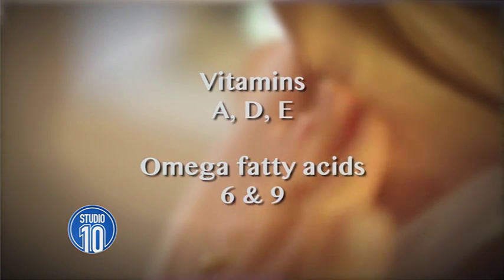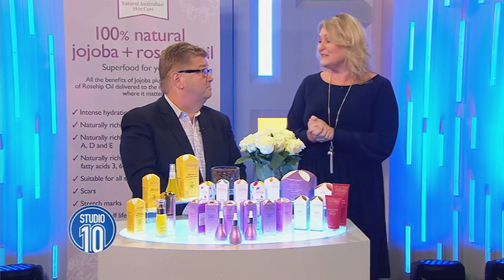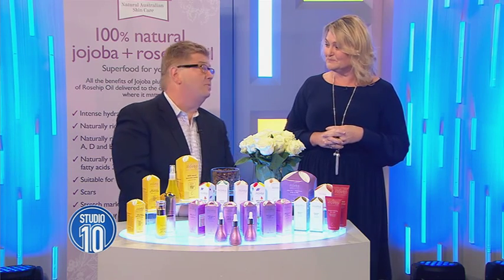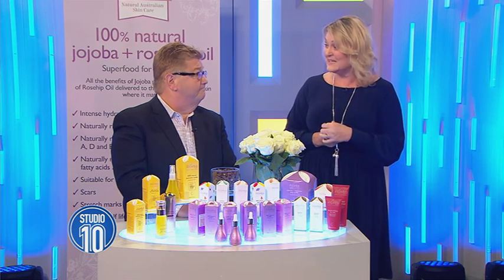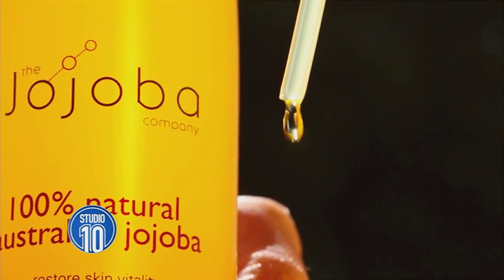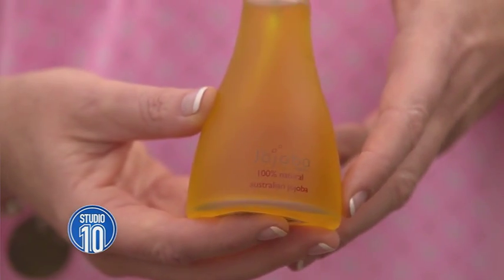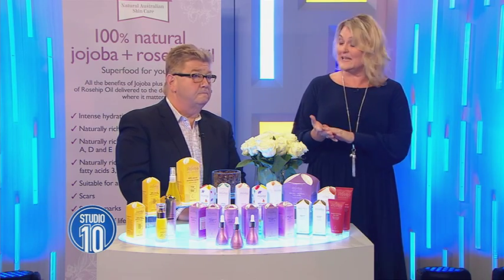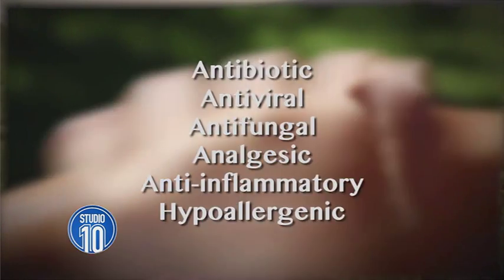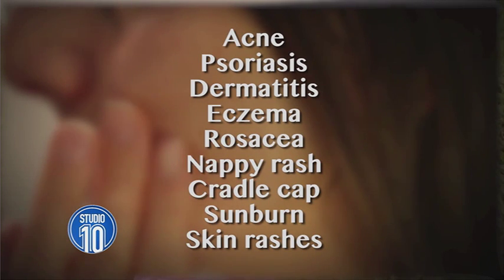The jojoba is making the rosehip work better and taking it to places it's never been before. This is great for stretch marks, and could be good for Kate too now that she's on baby number two. Rosehip and jojoba together is a fantastic formula for stretch marks, scars, pigmentation, wrinkles — anything like that. Are you still growing the jojoba on the farm? We are. We have a family farm in Yenda in south-eastern New South Wales; we planted our first crop over a decade ago — no chemicals, all naturally grown and cultivated. When we combine rosehip and jojoba, we get vitamins A, D and E, omega fatty acids 3, 6 and 9, a massive amount of antioxidants, great moisturising capacity, and really nourishing properties. They're both lovely on their own, but together they're a superfood.